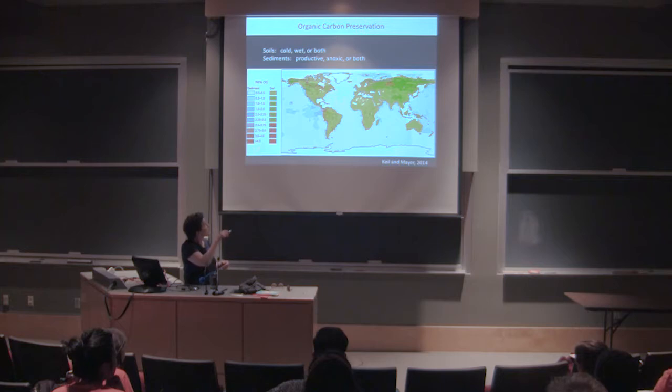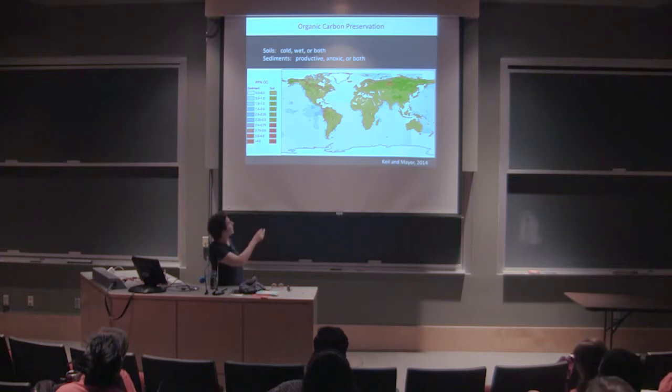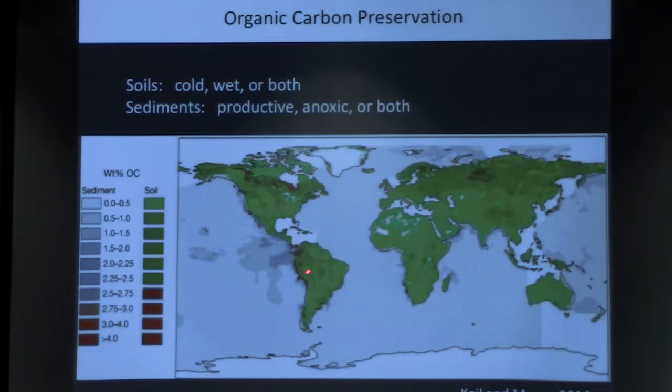On land, we see also high accumulations of organic matter where it's cold. So wherever we can slow down decay, the destructive forces that eat up that organic matter and get it back into CO2 and leave me without a sample to work on, right? So we want to avoid the decay. And that is enhanced where it's cold, where decay processes are slowed down, and where you just have a lot of flux that dominates and is wet and keeps soil from being well oxygenated. So in soils, we're looking for better preservation in cold or wet or both environments.